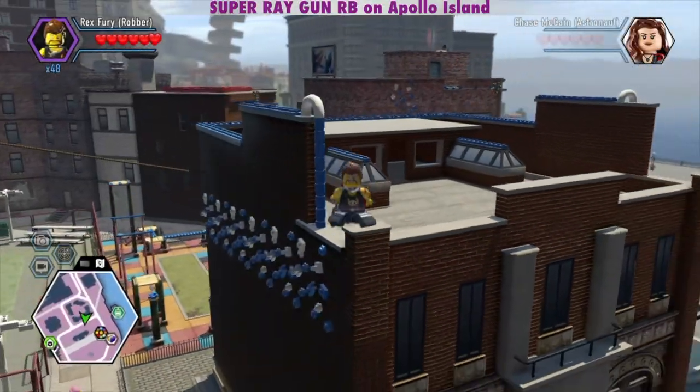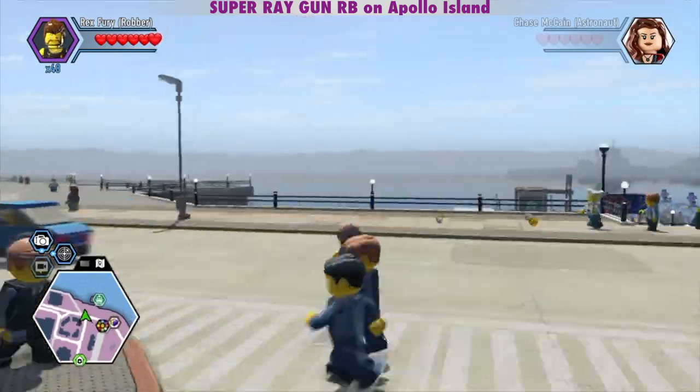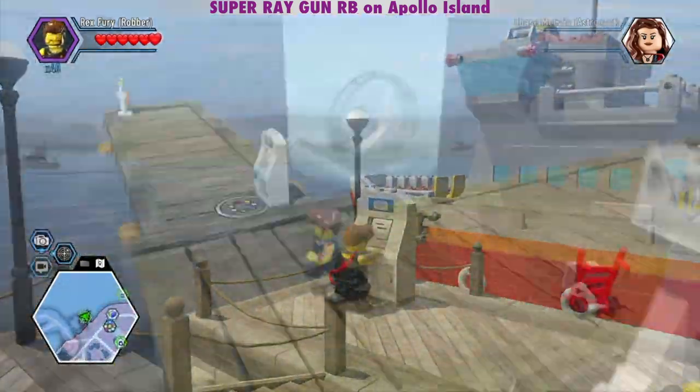The Super Ray Gun Red Brick is on Apollo Island. The Super Ray Gun and Super Ram Red Bricks should help with arresting vehicle robbers.